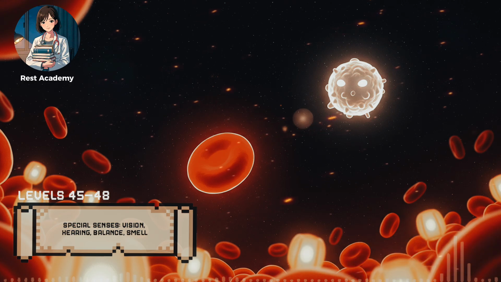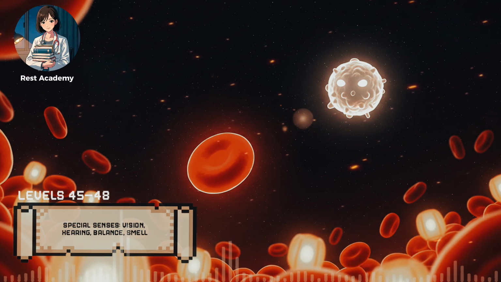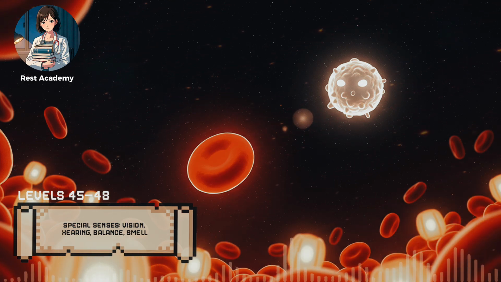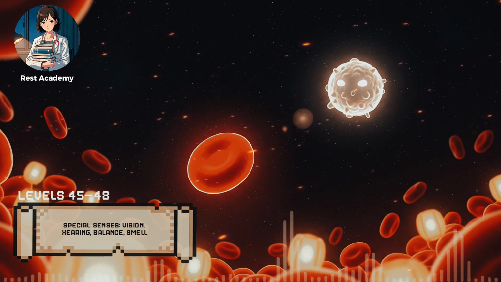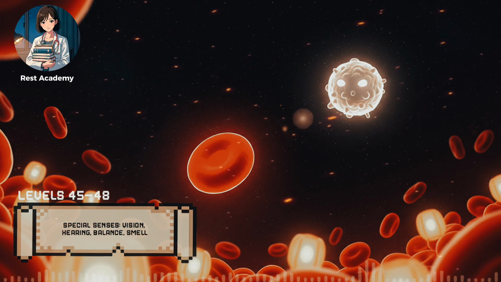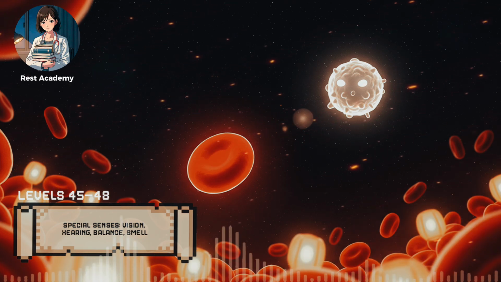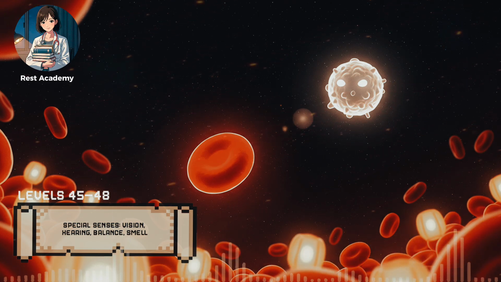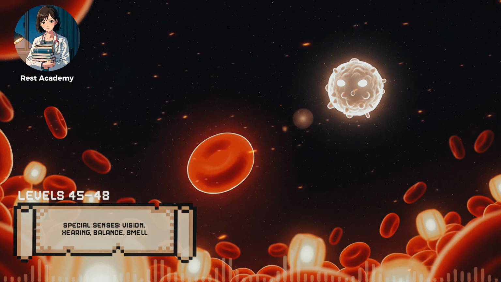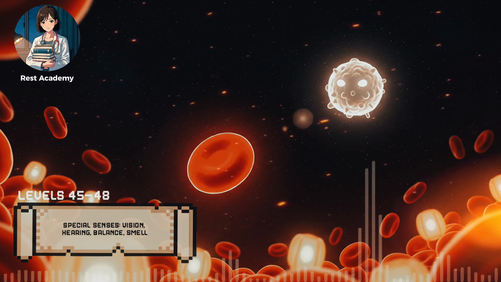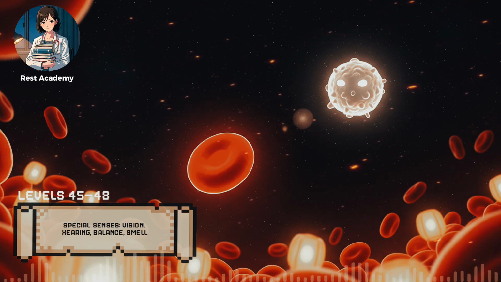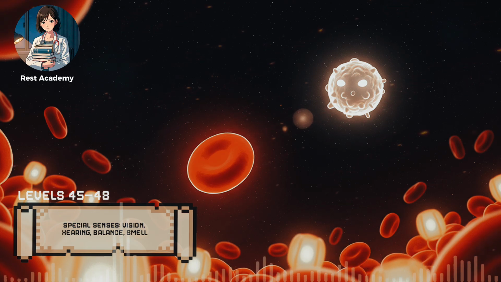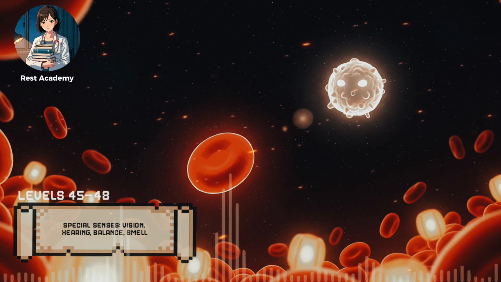The otolith organs, utricle and saccule, detect linear acceleration and head position. Their maculae contain hair cells embedded in a gelatinous layer topped by calcium carbonate crystals, otoconia. Movement or tilt shifts the otoconia, bending the stereocilia. Hair cell output travels via the vestibular nerve to nuclei in the brainstem and cerebellum. Reflexes, such as the vestibulo-ocular reflex (VOR), stabilize gaze during head movement by driving compensatory eye motion. Integration with visual and proprioceptive input refines orientation.